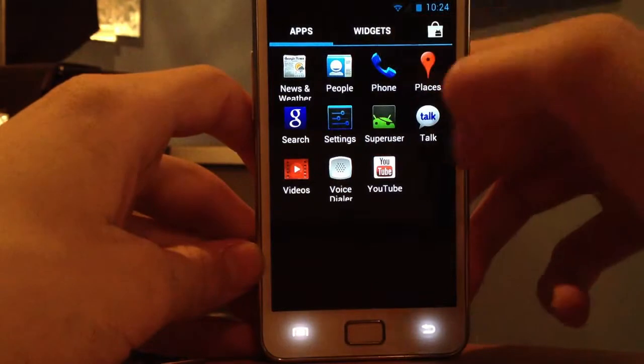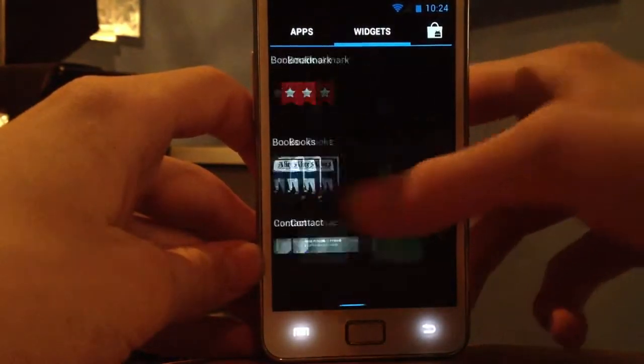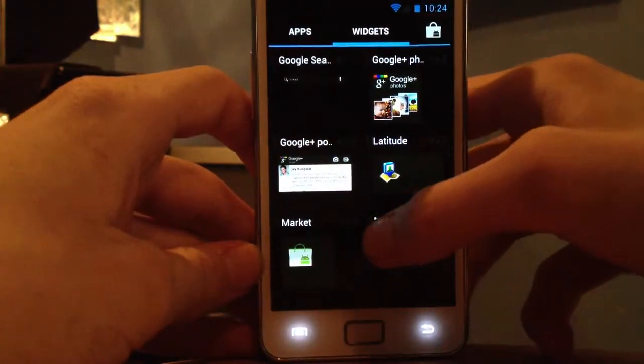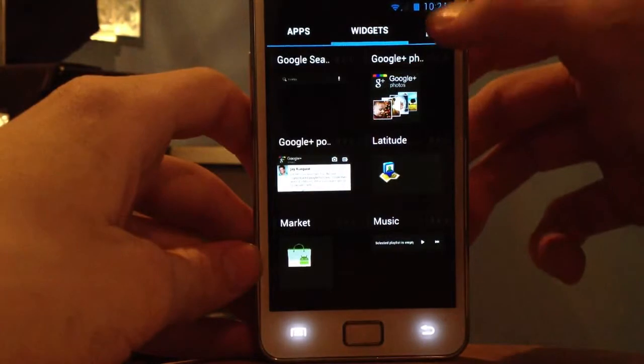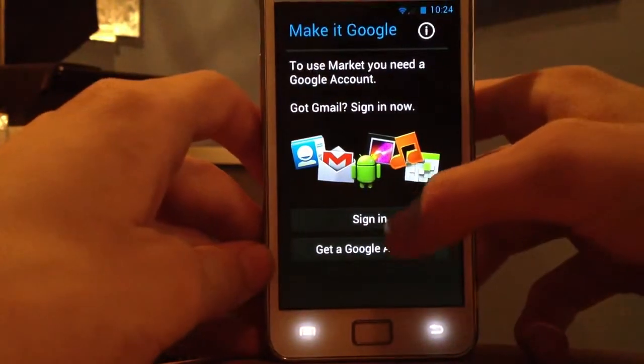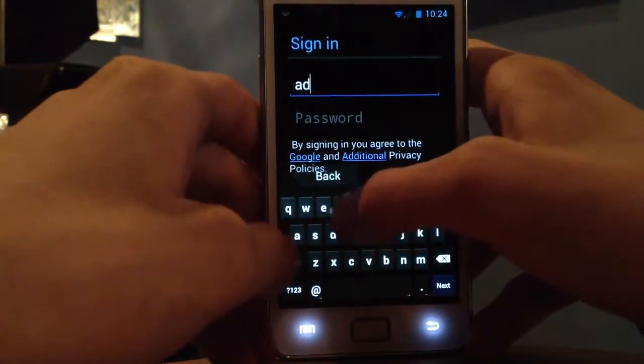You have my apps and widgets. I can sign into my Google account. Not sure if that's going to work though. It feels a lot like, obviously it's just like a Galaxy Nexus that is already out. Let's go ahead and try to sign in.